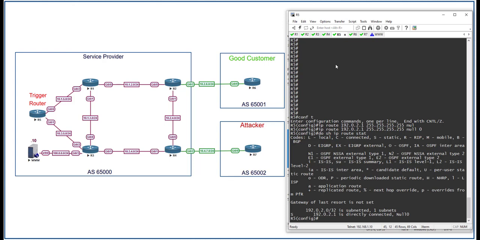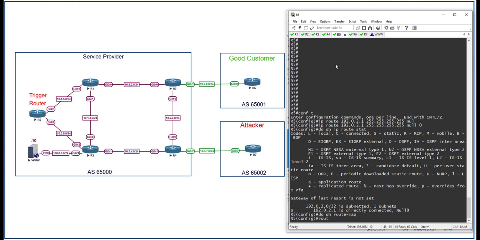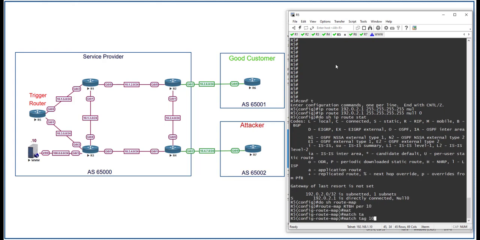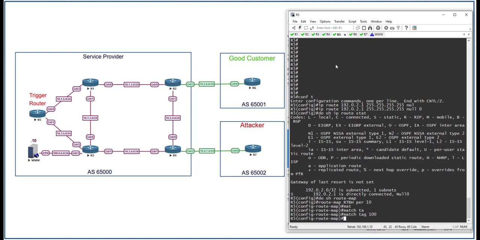First, let me show you, do show route-map. We don't have any route map. And then route-map, for example, RTBH, and after that permit 10. First, match tag 100. We use this tag for selecting the static routes that are desired.